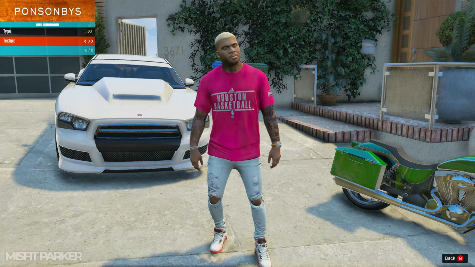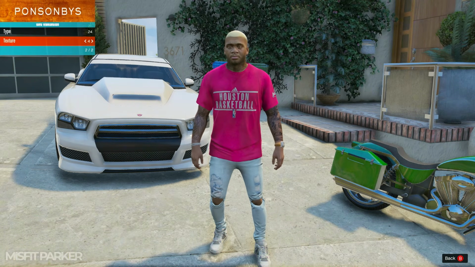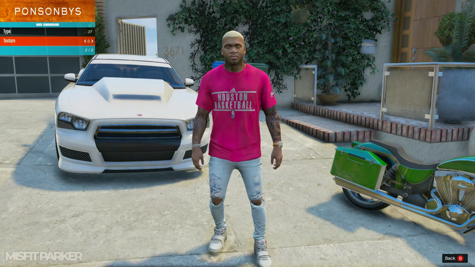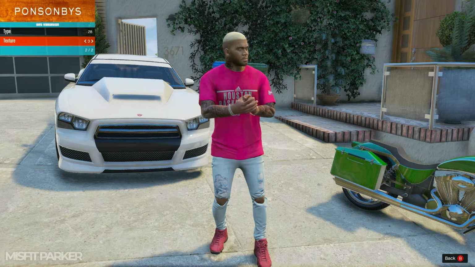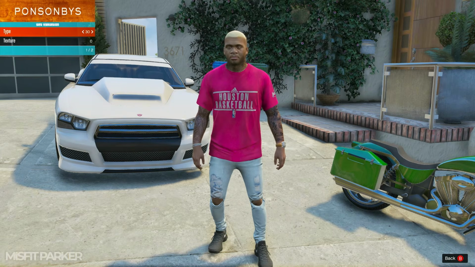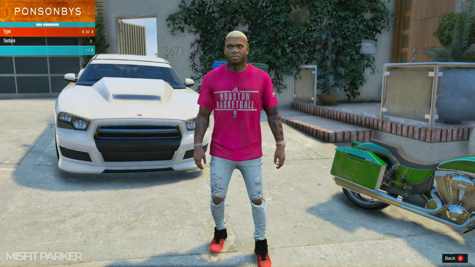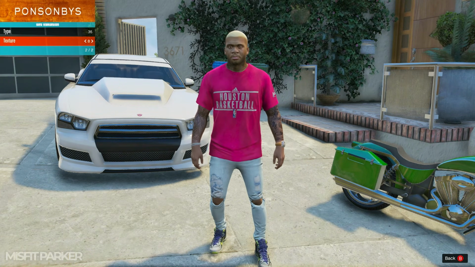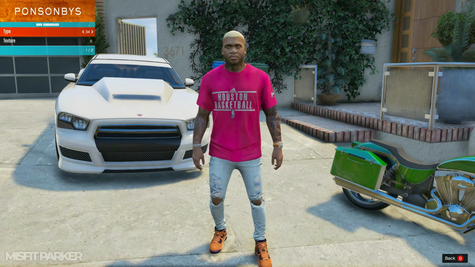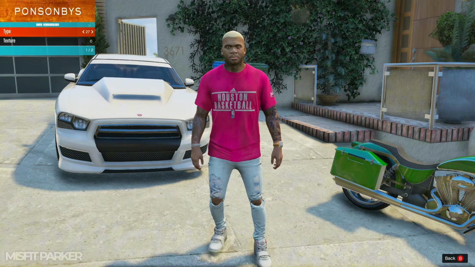Air Maxes, Jordans, more Jordans, other Nike shoes. Bro, there's so many shoes, and you can take it from here and just add shoes, because some of these models have shoes that you can install. So whatever shoe you install is going to be in the form of whatever model this is. So it might look weird, it might not look weird. So it might look like this if it doesn't fit. But yeah, I'm going to pick number 11, of course.